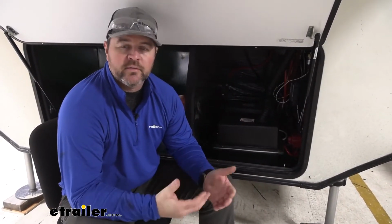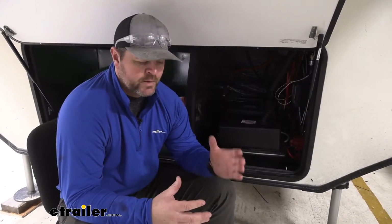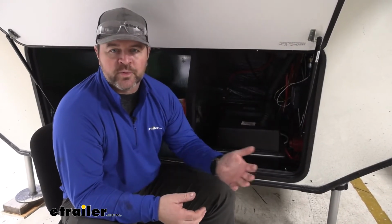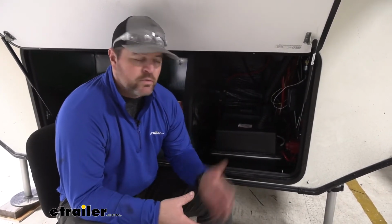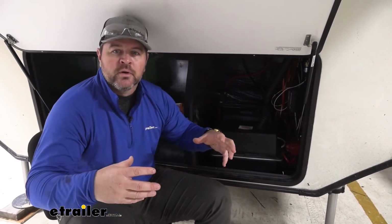A lot of people are switching over to electric over hydraulic systems on their heavier campers. The reason being is on a normal electric drum brake setup, you'll find that sometimes one brake will wear out faster than the other. You're not going to get as much braking pressure. Typically, you have to manually adjust those. With electric over hydraulic, we don't have any adjustment to do but add fluid into our actuator and make sure there's fluid in there. And our brakes are going to get the same amount of pressure to each one.